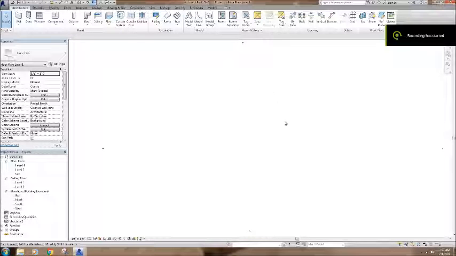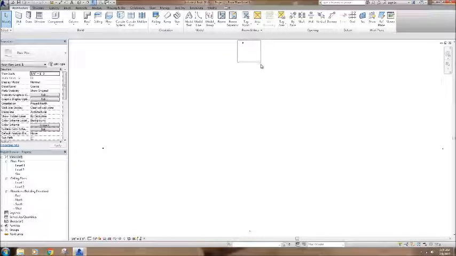Okay, so we're going to go over walls today. Walls are obviously your main building block for your 3D model here, so there's quite a bit that you can build into them, and it's also one of the more important components to build correctly, just because you're going to be using them consistently, and if you don't build them correctly, you're going to have quite a bit of problems when you get further down the line.